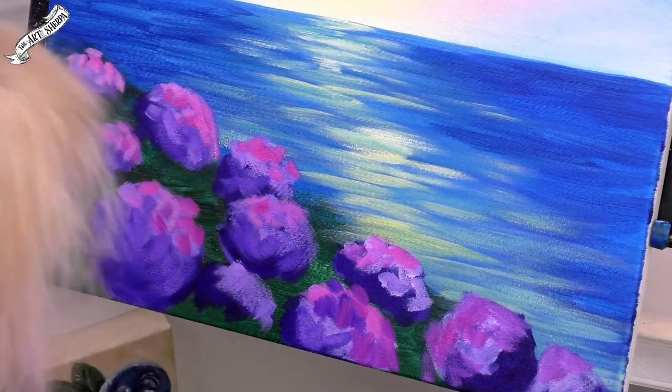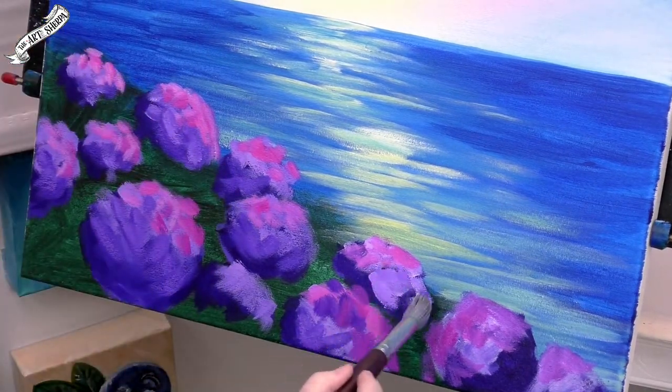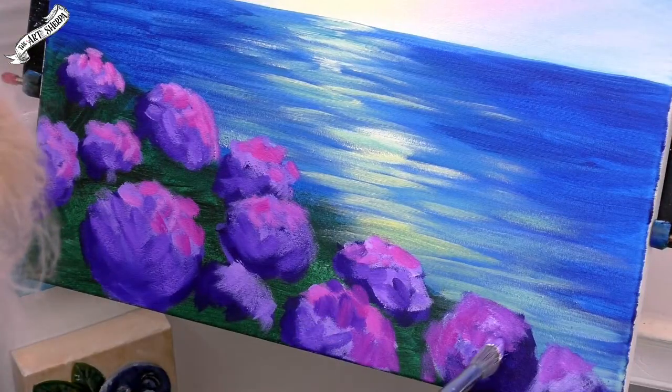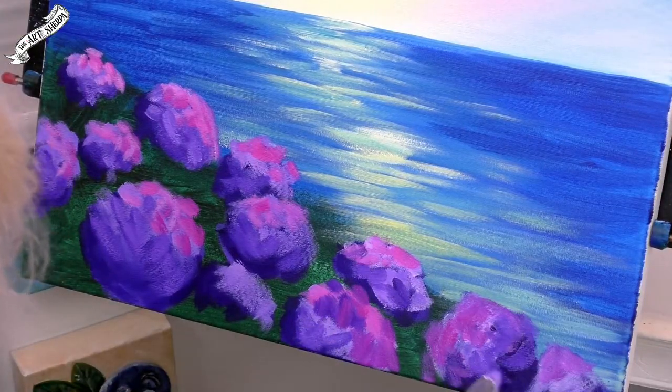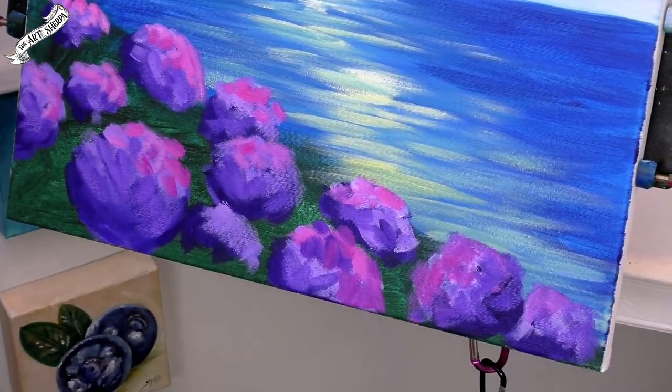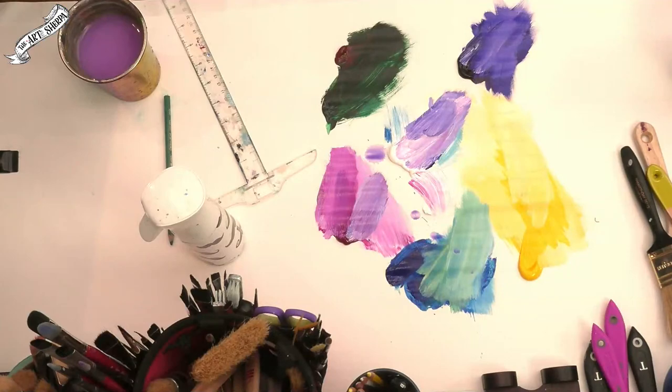I'm always checking. I'm always evaluating. If I'm like, oh, you don't have enough dark purple, I come back and give it another dark purple. I'm like, oh, you don't have enough purple, I'm going to come back and give you some purple. So from there, let's call it a step because we're going to add another layer of light. Okay. Let's get into the light.